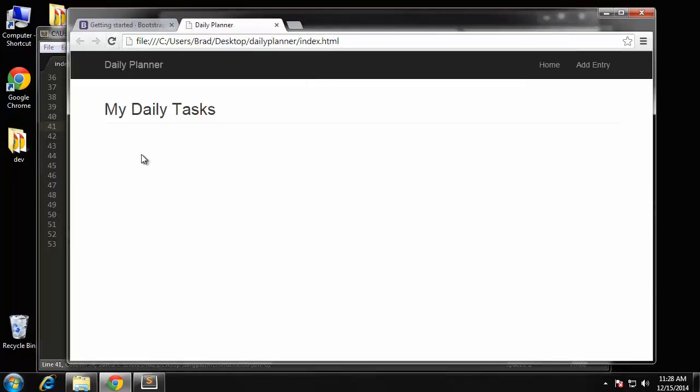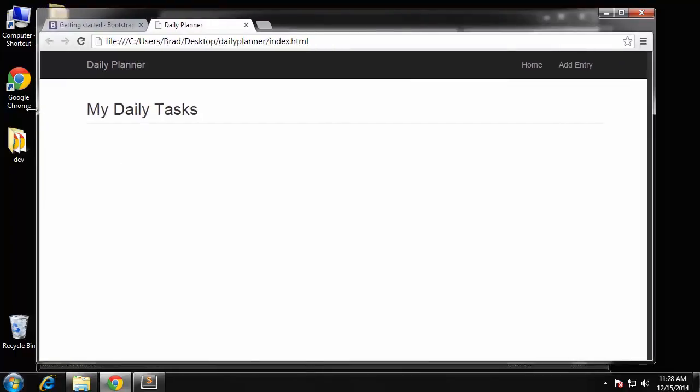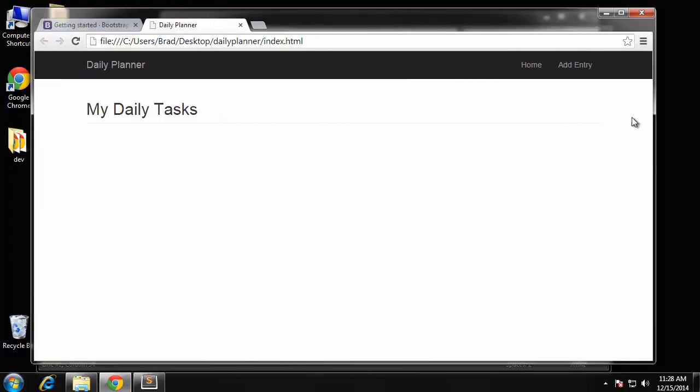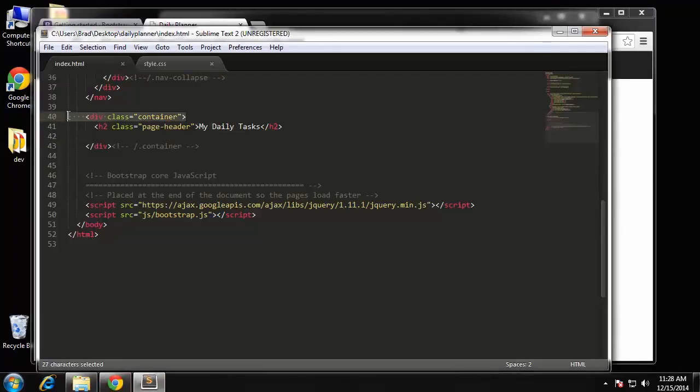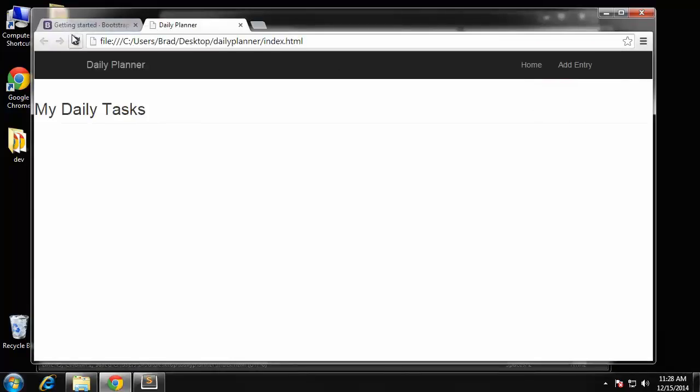Alright, and you can see since it's wrapped in a container, it stays in the middle here with an even amount of space on each side. If we were to remove that container that's wrapped around it, it's just going to be on the edge of the browser, which doesn't look very good.